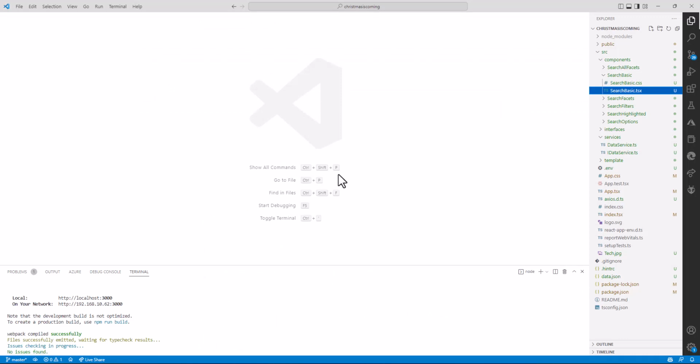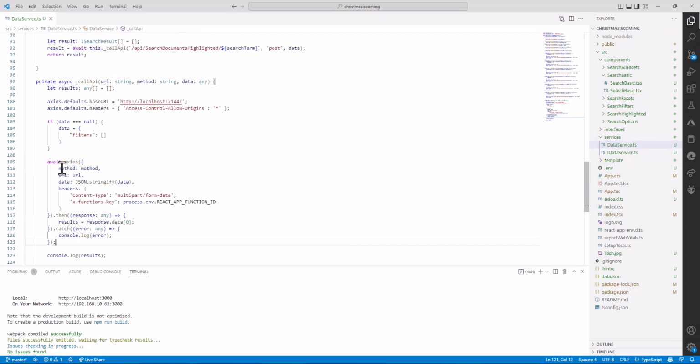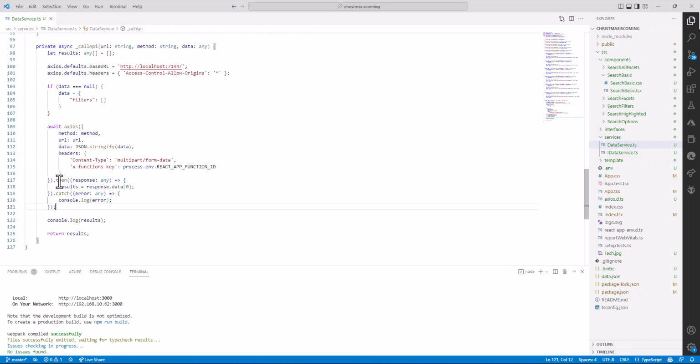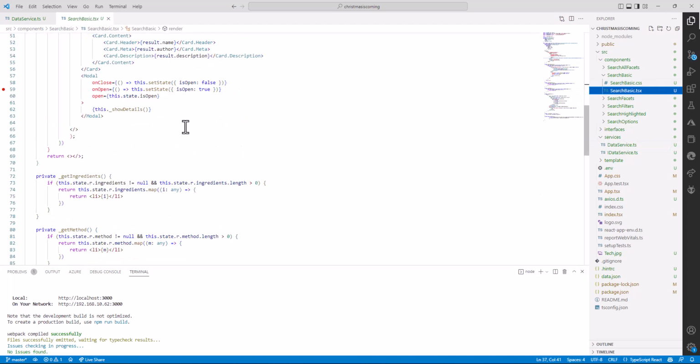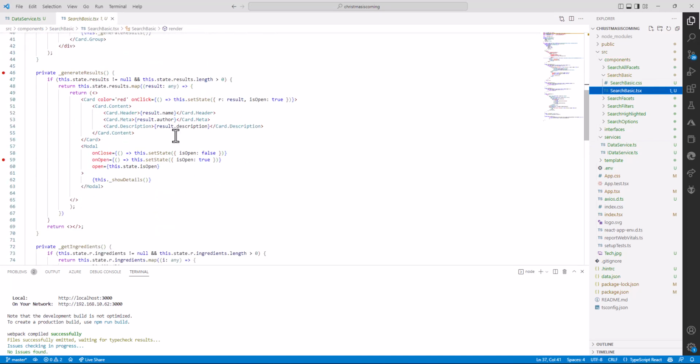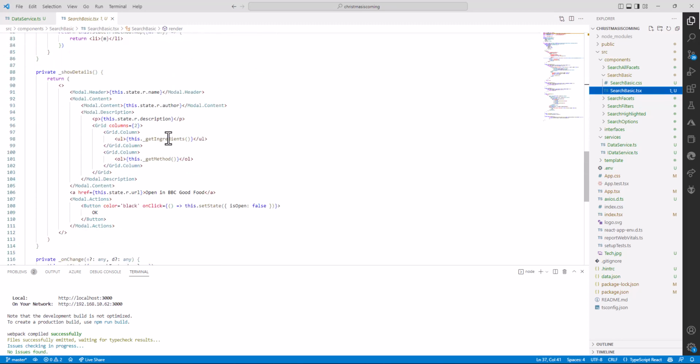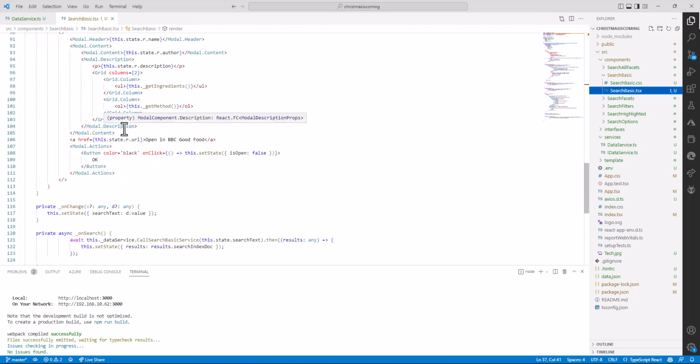I also created a sample React application to show how you can connect an Azure function to React that is calling the Azure Search. For that, I created data services, and here using actions, it's going to get the URL, content type, and send the request to the Azure function, and the Azure function calls Azure Search. The first one is a basic service, so it's taking a search term. If there is no search term and we don't want to see an error, it just adds the star, then calls the API and goes back with results. For search basic, if the results come back, it just creates the card with extra modal information of what this is.